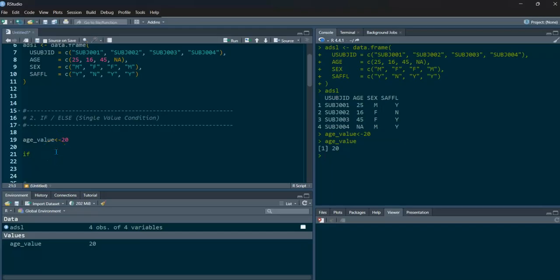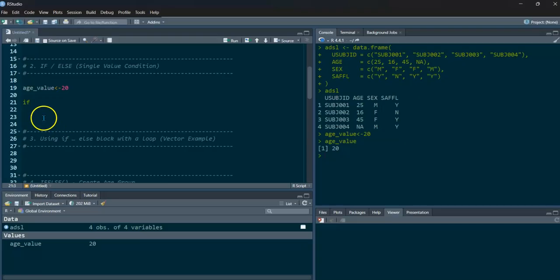Okay. How to write if else block in R? First, you have to write if. It's a normal basic syntax, like we are starting with the if statement. So we are writing the if, and then you have to use parenthesis. In this parenthesis, you have to give your condition.